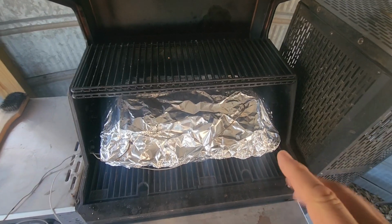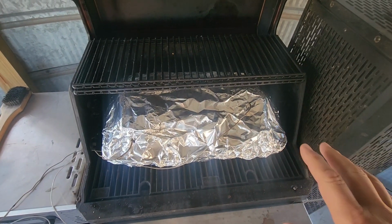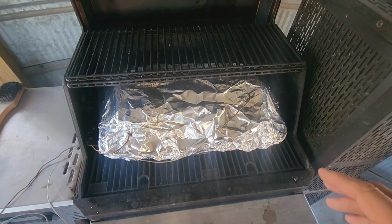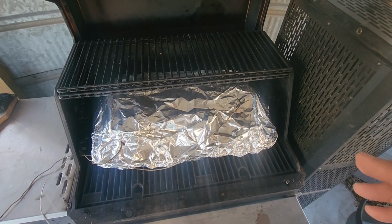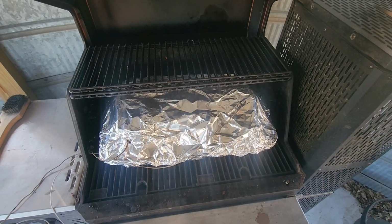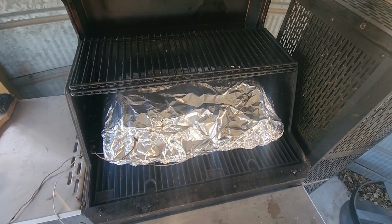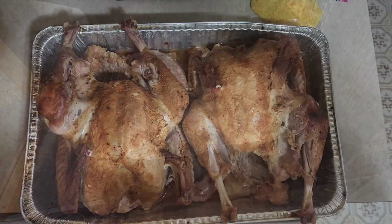Okay, it only took an hour, so we're right at 5 hours of cook time total. So we've got the grill shut down. We opened her up. You can hear it sizzling in there. All those meat juices in there steamed it just beautifully. So we're going to let this rest for a little bit, and then we'll come out and get it, and we'll unwrap it and show you what it looks like.